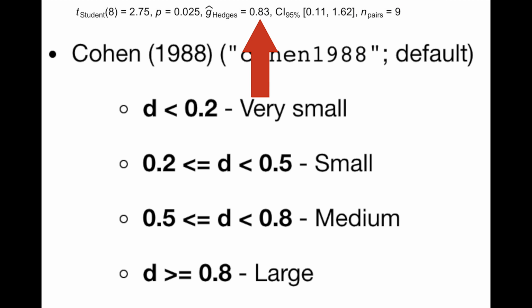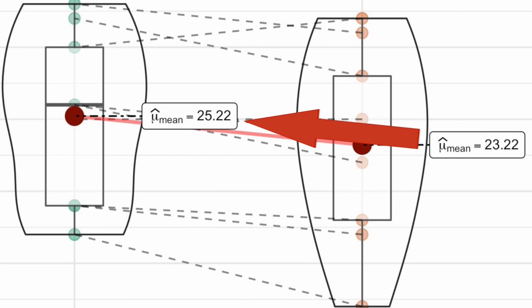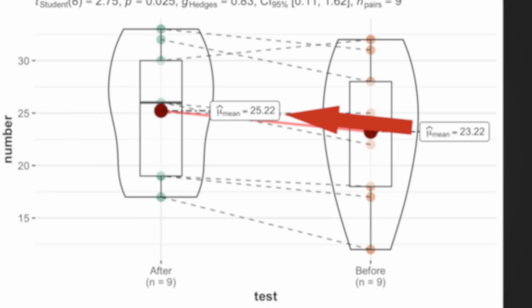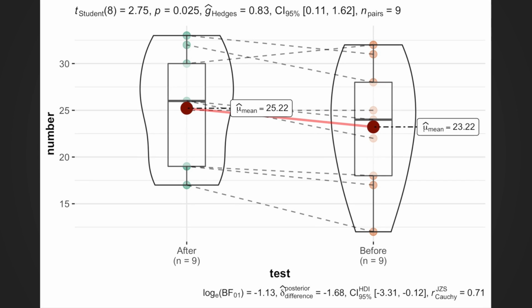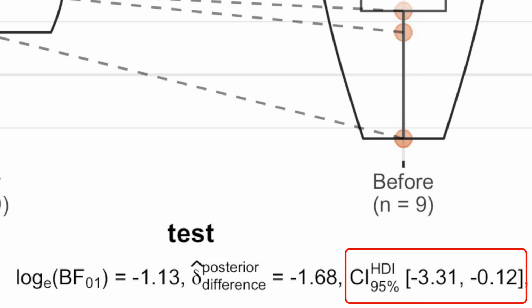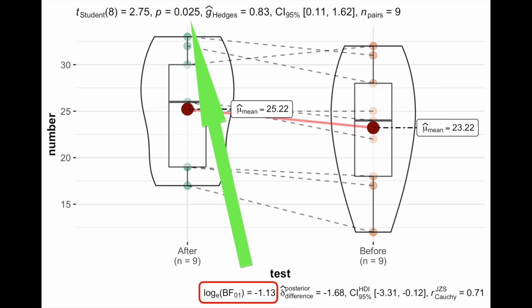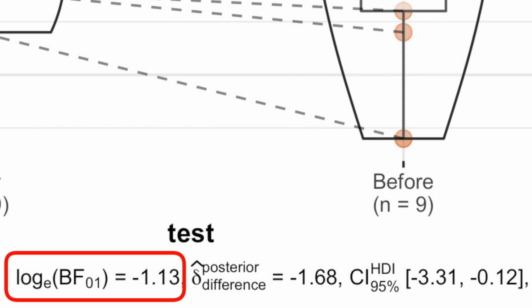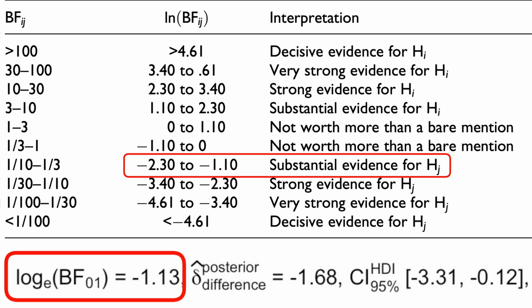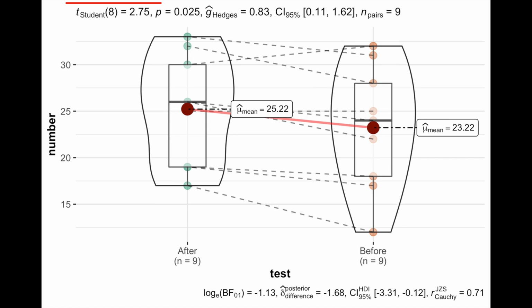Our effect size of 0.83 is large and tells us that the increase in performance of only 2 sit-ups is actually a lot. But it doesn't seem like a lot, so we have to double check it. For that, ggwithinstats provides the Bayesian difference between our samples with 95% highest density intervals, which is conceptually similar to the difference of 2 sit-ups we see on the plot, and the Bayes factor, which is conceptually similar to a p-value. Our Bayes factor of -1.13 indicates substantial evidence for the alternative hypothesis, that training actually did make a difference and we now make substantially more sit-ups than before, which is in line with the frequentist statistics on the top of the plot.